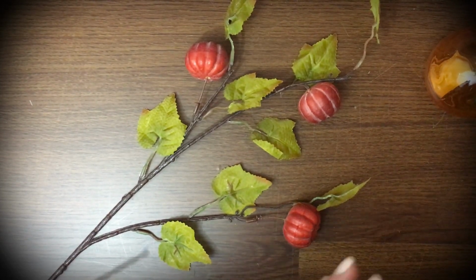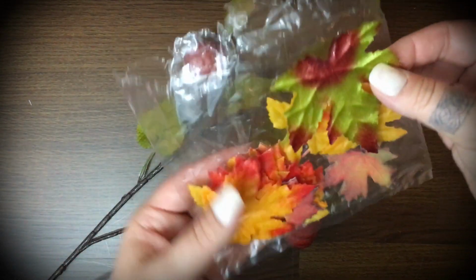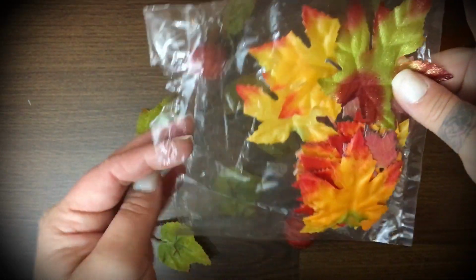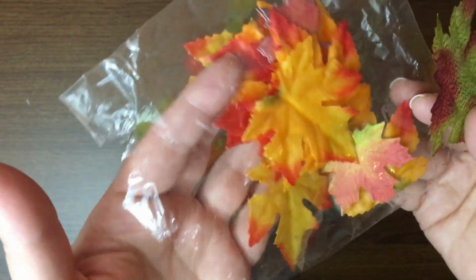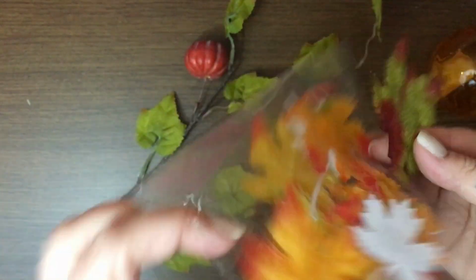Also, really quickly, I'm going to use these leftover leaves that I got from the Dollar Tree last year. They do sell them again this year as part of their floral. It's just a bag of a bunch of leaves that you can get, and I'm going to use these as well. All right, guys, let's go ahead and get started.